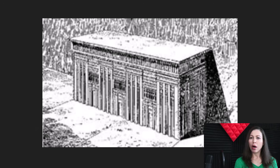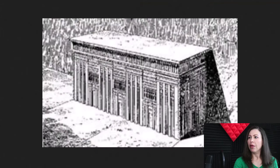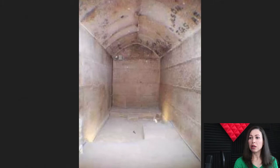He entered the main chamber of Menkaure and discovered the basalt sarcophagus. The chamber contained a great quantity of rubbish and black dust. That's what he witnessed. The position of the coffin was not centered but moved against the wall. Now I'll go back to right here. This is what he was talking about. There was supposed to be that against the wall, but the mystery is we don't know where it went. We don't know where it disappeared to, but I'll get into that in a minute. It'll just baffle your mind for a moment.